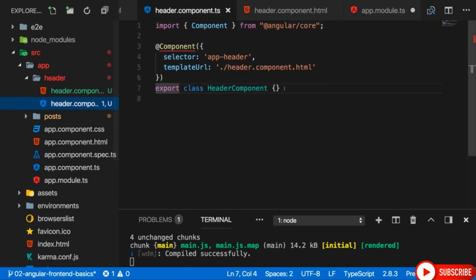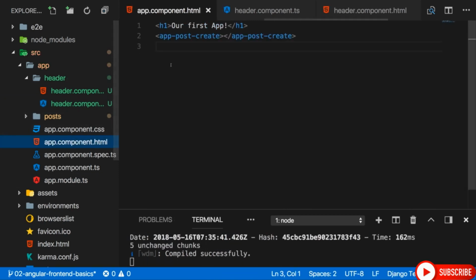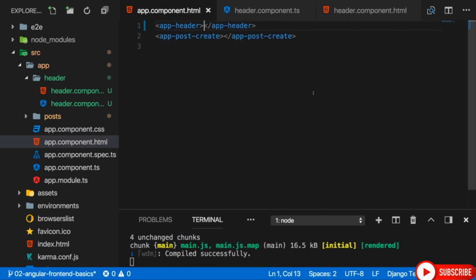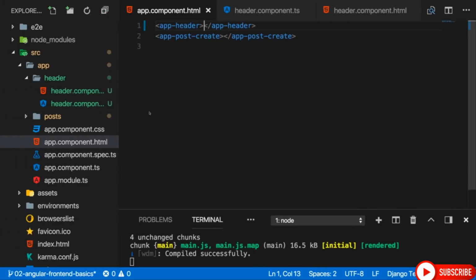Now we can use the header component here. And I want to use it in my app component. Instead of our first app, I'll add app-header like this. Now with that added here, let's save this. Let's go back to our application, and we get this nice toolbar above the rest of our application. Now the card is sitting directly on the edge of the toolbar. To change this, what we can do is we can simply wrap our main content with the main element.